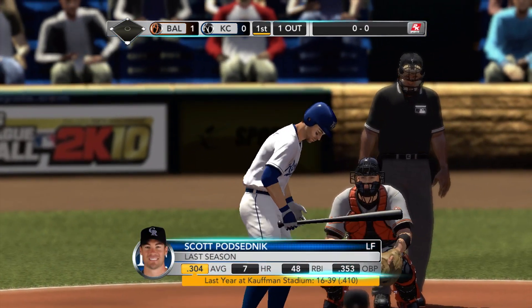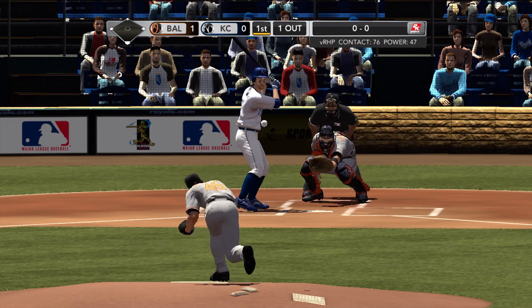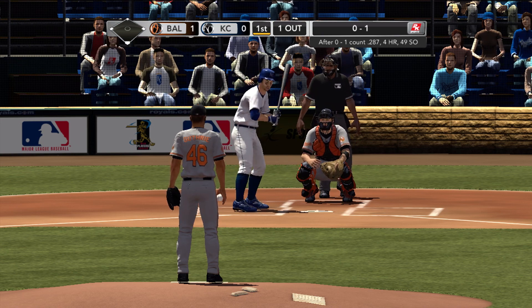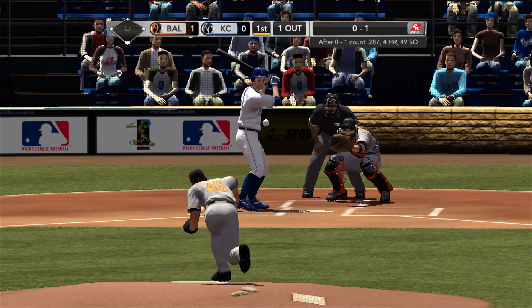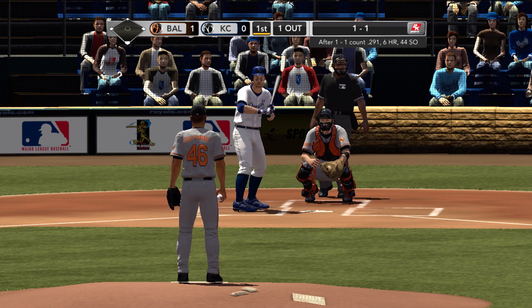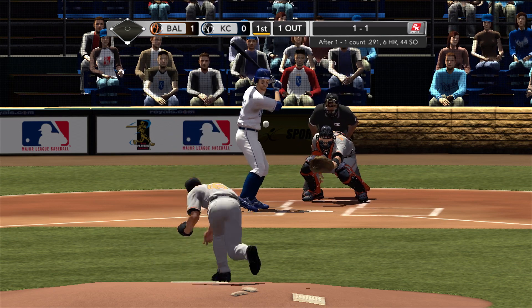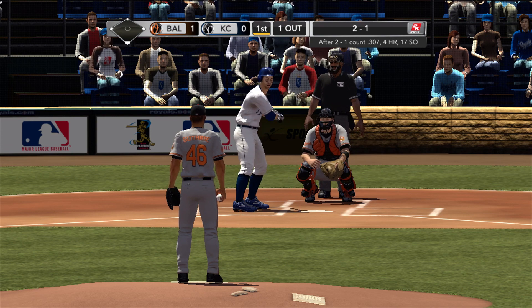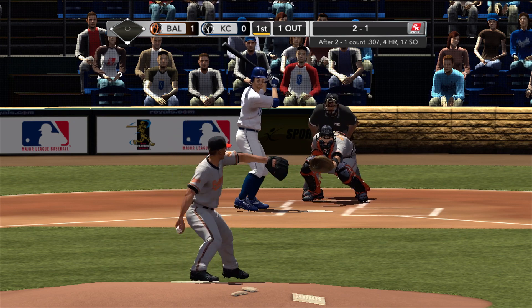Sednick's batting. Bases empty, one out. Good pitch from Guthrie — swung on and missed. In 2009, the AL Central kind of fell back to the pack a little bit, and it showed with the results for the Orioles — they fared a little bit better against them than in some of the other divisions. The Orioles at 17-20 against the American League Central. Played some pretty good baseball against them, but again under .500. They have to realize that when they go outside of their division, they know they're playing teams that aren't as good, so they have to take full advantage.